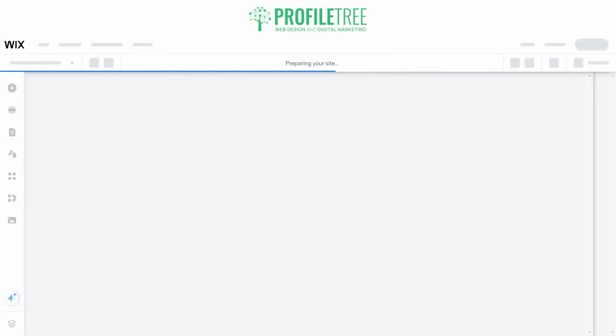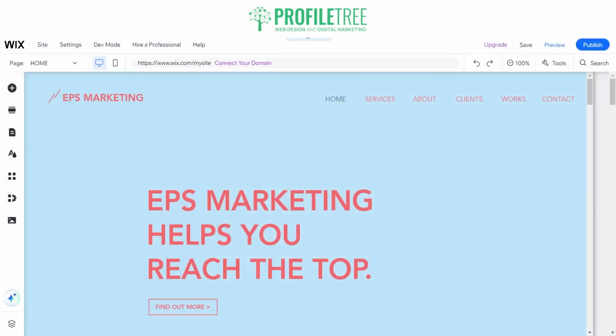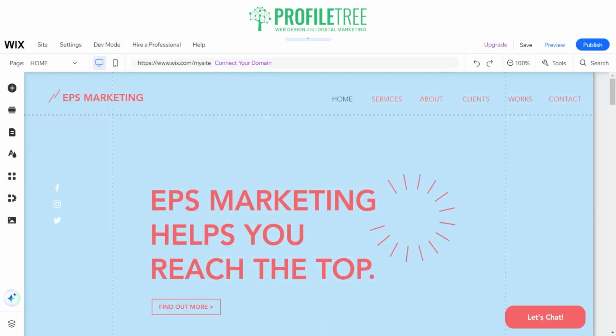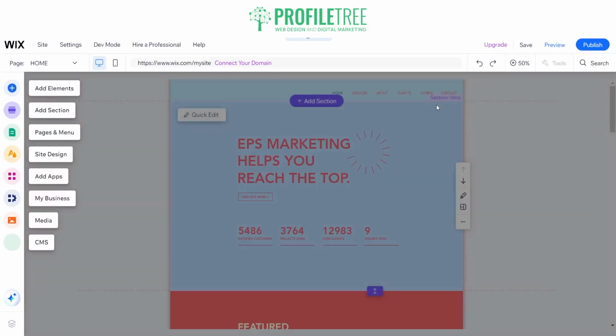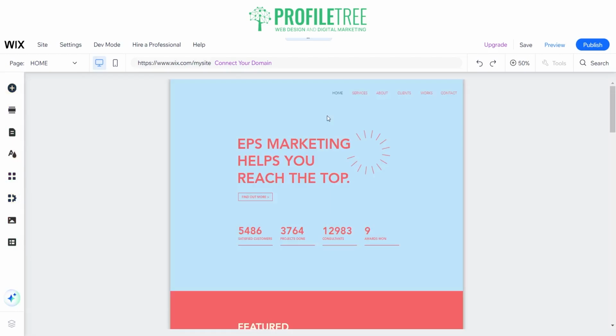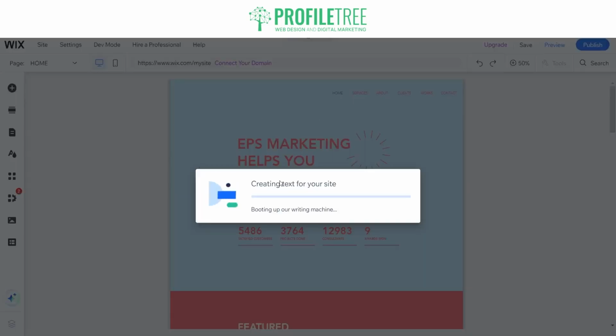So when you have logged in to this fully, you'll see on the left side we've got a couple of different tools. It'll actually expand this out just to give us a little bit of a guide. Okay, so it's actually adding the text that we've done with the AI earlier on. So we'll just wait for this now.